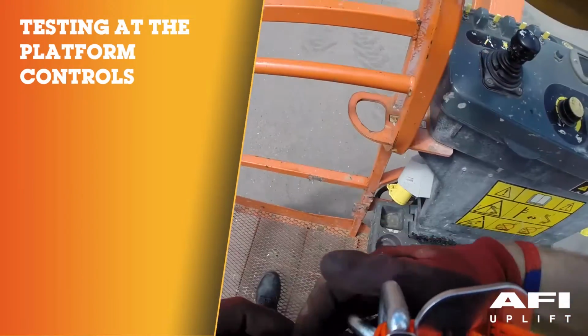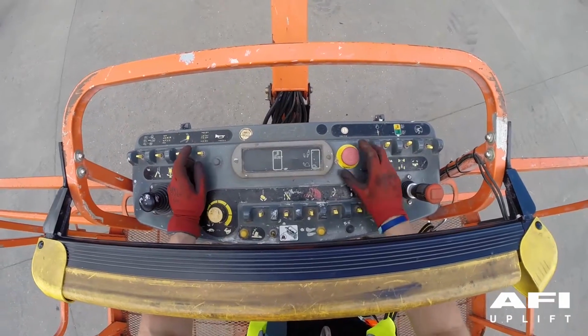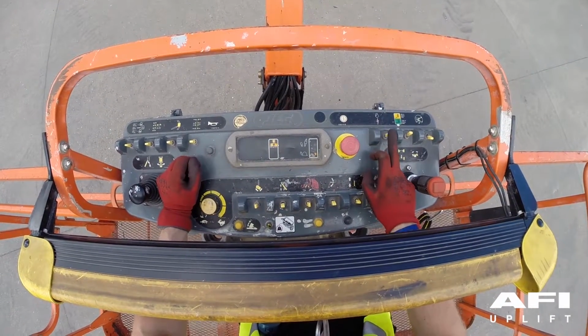Climb to the platform and ensure that you connect your carabiner to the anchorage point located in the platform. Now pull out the red emergency stop. You will see now that the indicator panel located in the centre of the control panel lights will flash. Now using the engine start switch, start the engine.